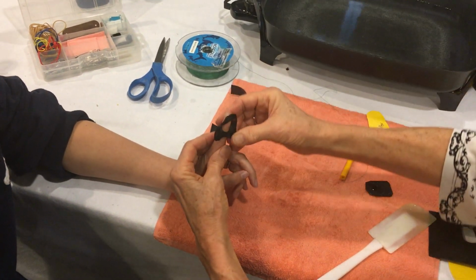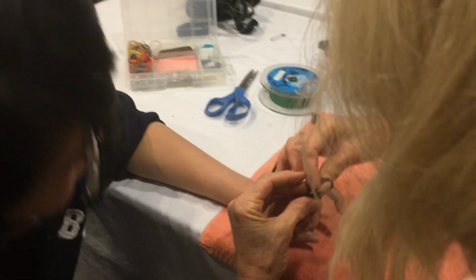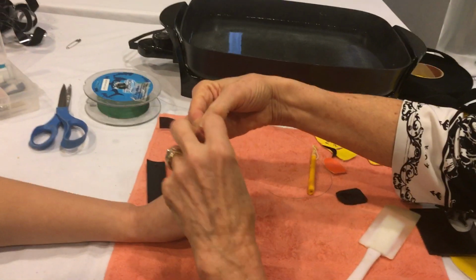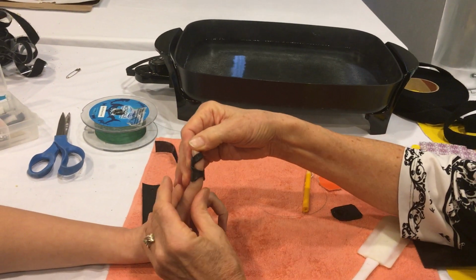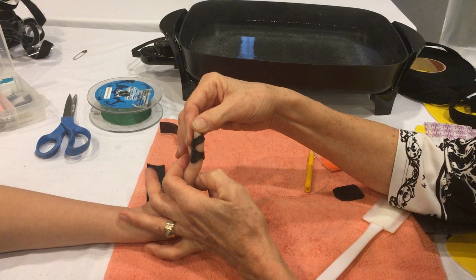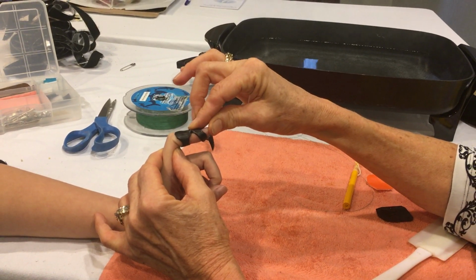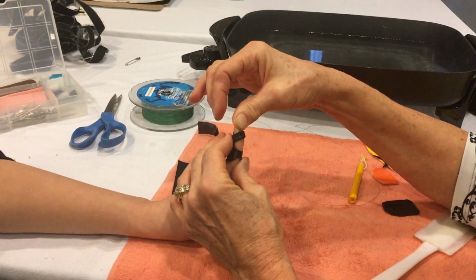Then we're going to make sure that we're in the middle of the middle phalanx down here, the middle of the distal phalanx. And then these edges on the side are going to come up and wrap over the dorsal aspect of the DIP joint. And that's going to support the DIP joint in slight hyperextension. On the volar surface, we are far enough away from the PIP joint so that joint is going to be able to flex all the way down, and this is going to hold the distal phalanx in slight hyperextension.